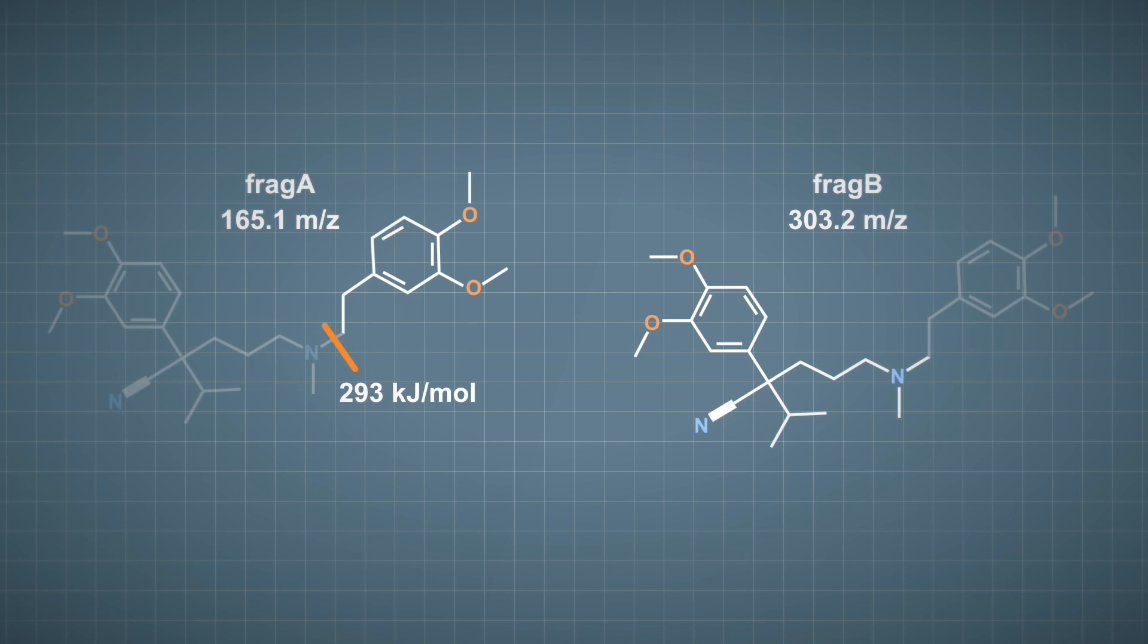The fragmentation spectrum actually looks like this, and we can see that we did predict both fragment A and B as shown, but we see no evidence of the others in the spectrum. As mentioned before, many other factors come into play when fragmenting molecules, including but not limited to the location of bonds within the whole molecule and the specific location of the adduct.